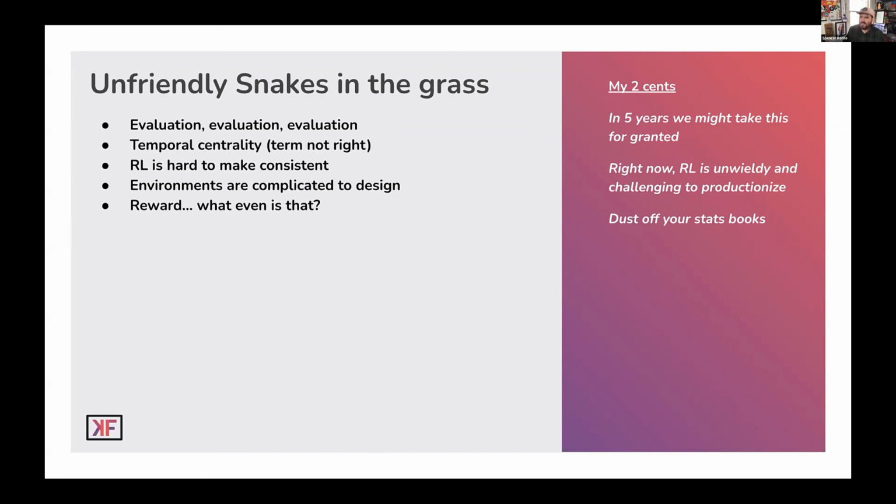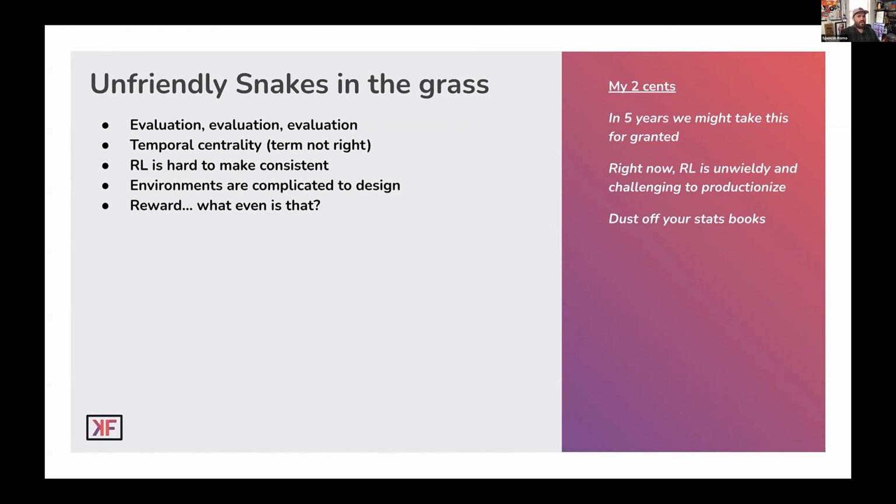The term that I was looking for is not temporal centrality. It is present centricity, which just means that the market is always evolving. The market this year was not the same market as last year, and it will not be the same market as in 2023. It's important to remember that the market evolves, responds, and is constantly changing all the time for everything. So that makes this problem hard because almost always you're out of sample, and the out of sample gets more egregiously out of sample the further on we move into the future.